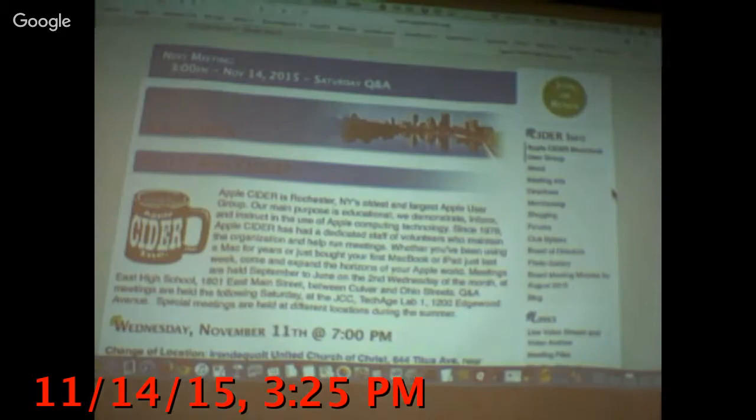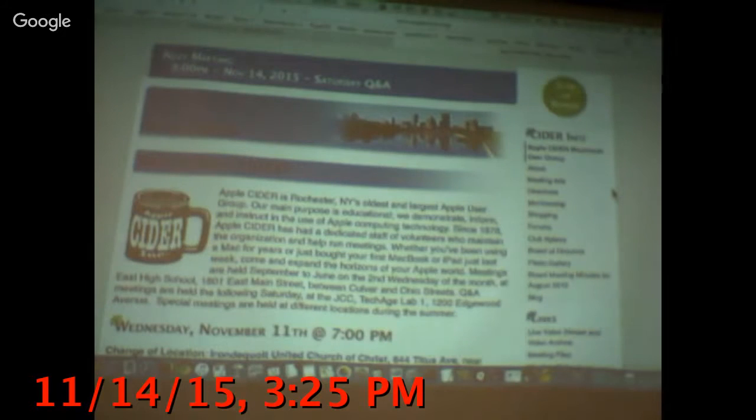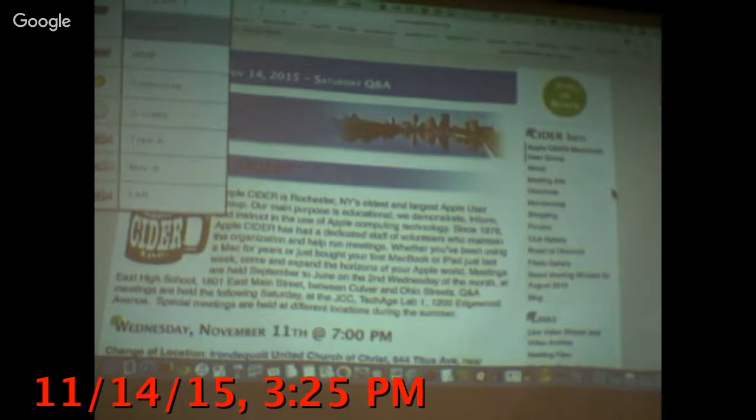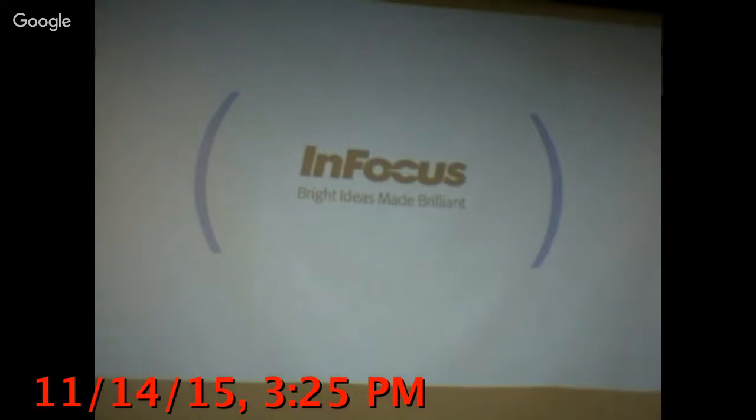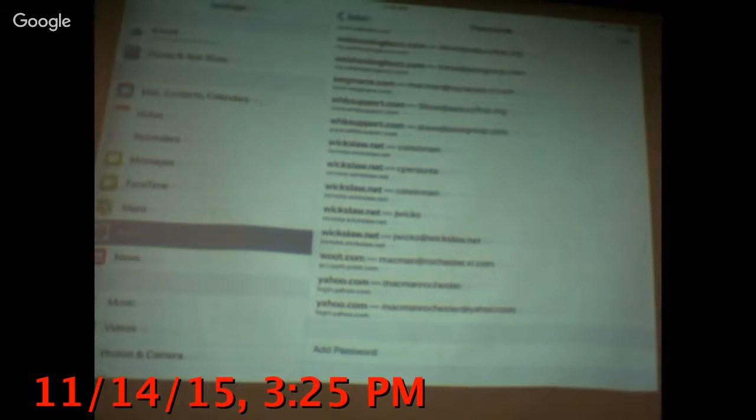So there's an add password button at the bottom that you can add a password manually, or what is more common is when you go to a website. So the add password button at the bottom of the list, you can type in a website address, a username, and a password.